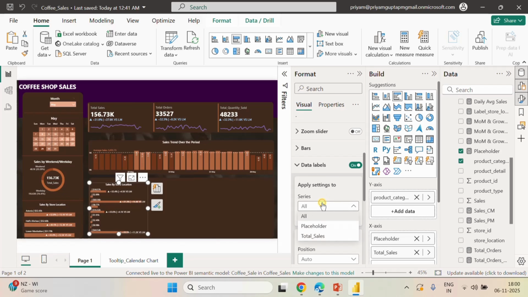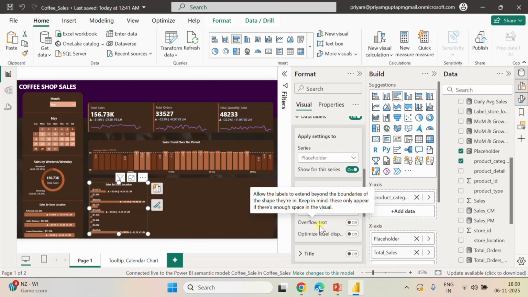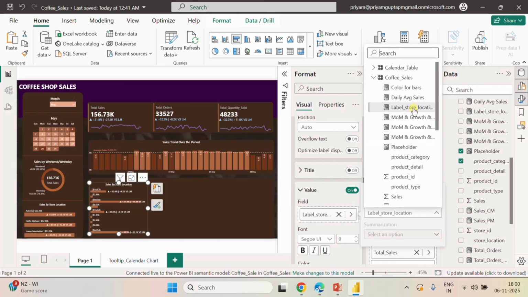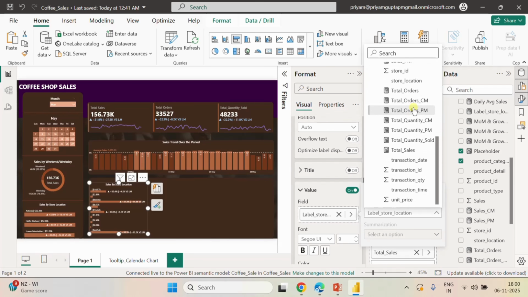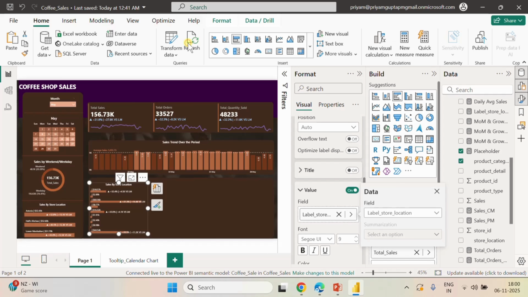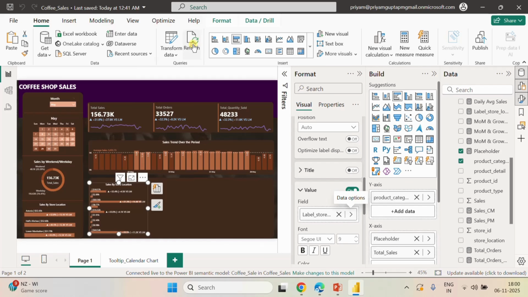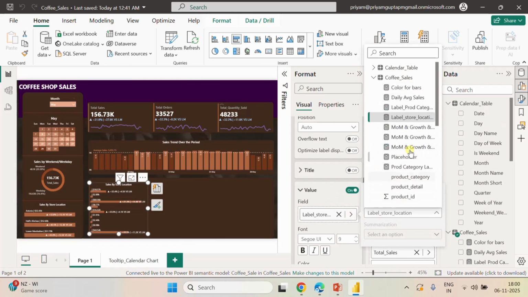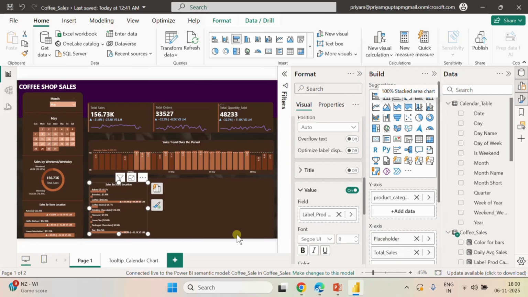So we have to select the placeholder, and in value we have to select, not this one. Let me refresh it. Label for product category. Now you can see it is showing correctly.